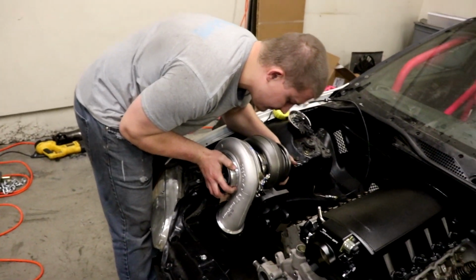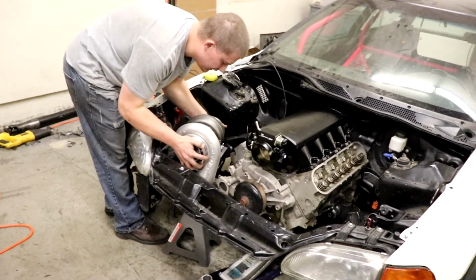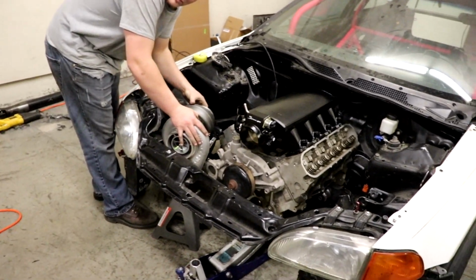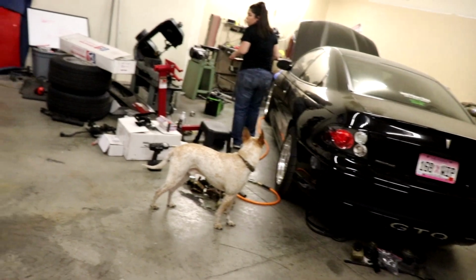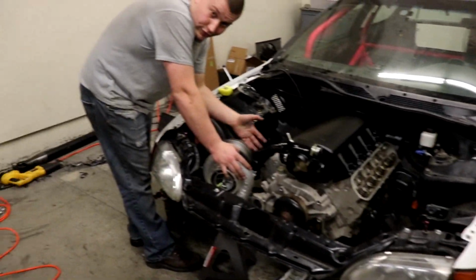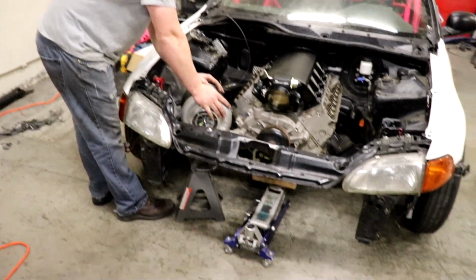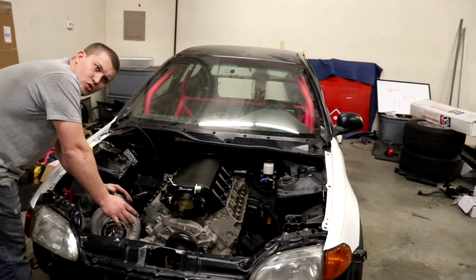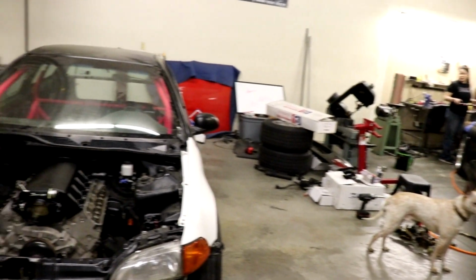What? I mean, we can lower it down like this somewhat. Or actually, stick it out the hood. No. I say no hood. Why? Because I miss my hood. I wish we had a hood on mine. I want a hood. I don't want a hood. What's wrong with you? She wants a hood.